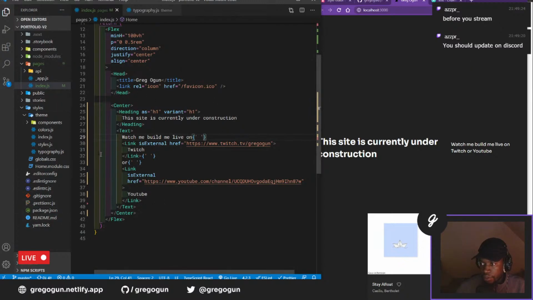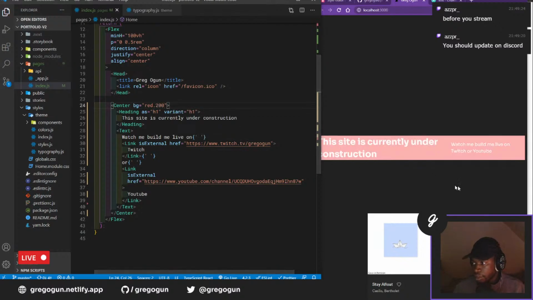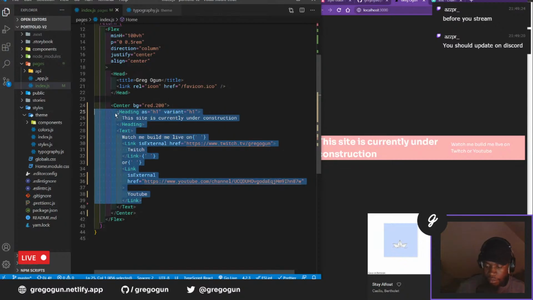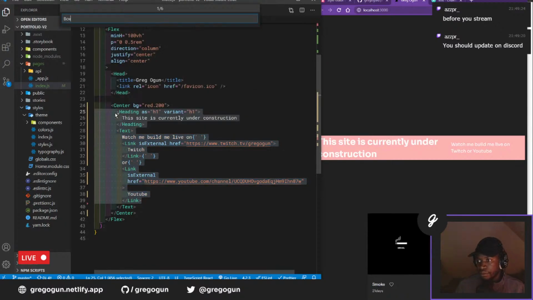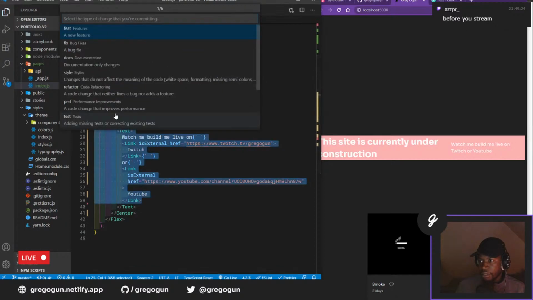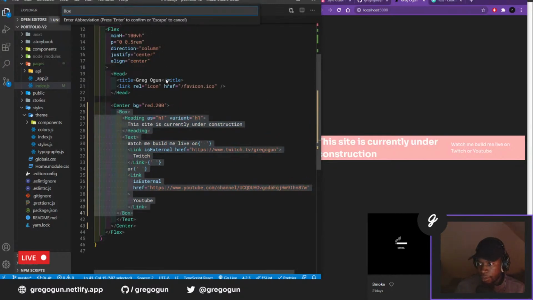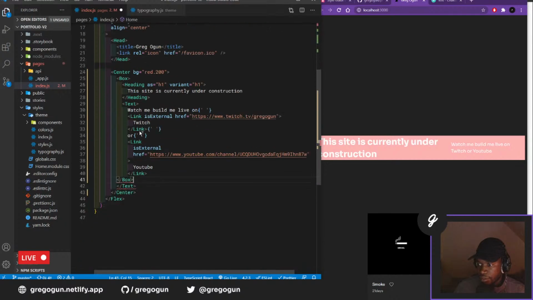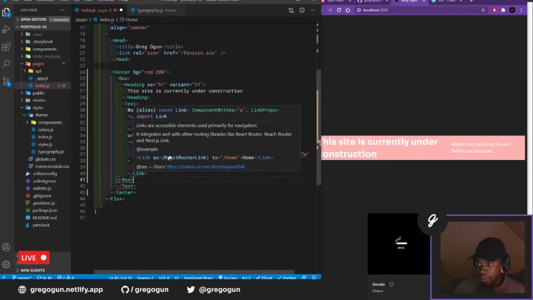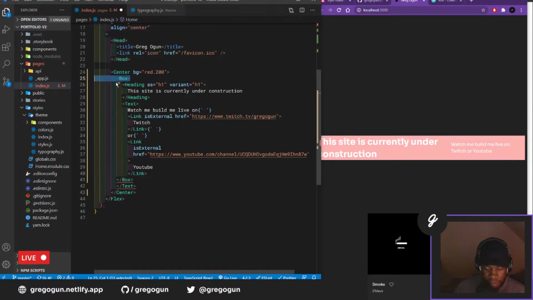So we've got, let me put this BG around this, like red 200. Oh okay, so it's got some kind of... oh okay, everything inside it gets centered. That's fine. What we need then is to wrap something around this. We need to wrap like a box. Oh, my bad, I keep forgetting this. Need to emit, wrap with abbreviation. We need to wrap a box around it. Do we have a box? Yes, we do. Now, if I save it, I would say things should be okay. I don't know why that's there.